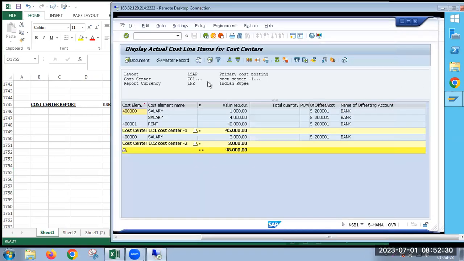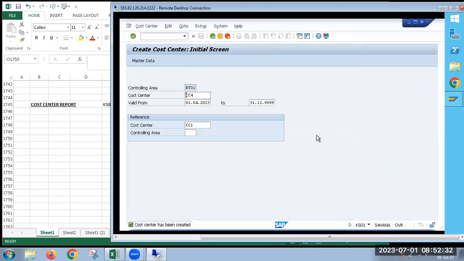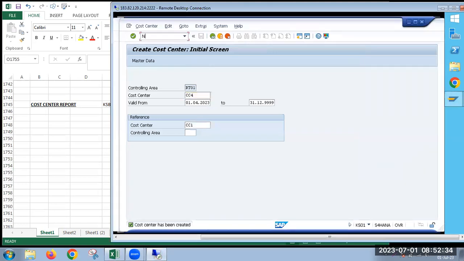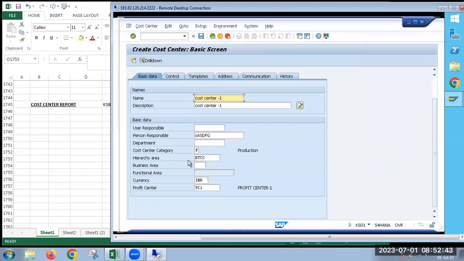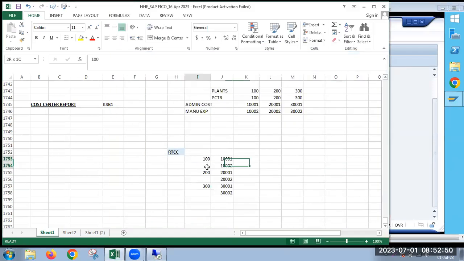Whenever you create a cost center, the system will ask for hierarchy area. This hierarchy area means: is there any sub-hierarchy under which it has to be created, or any main hierarchy. All these are hierarchies, levels or sub-levels to segregate our cost centers.